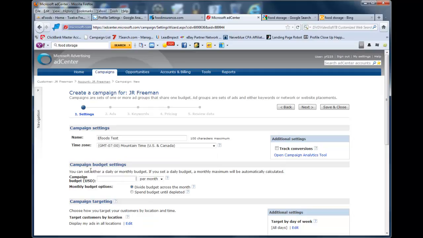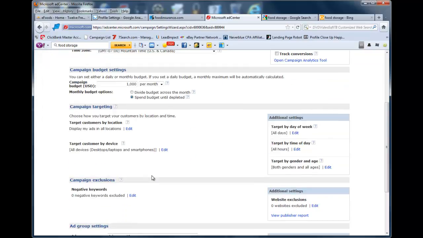And with your budget, I like to control my spending by how much I bid on my clicks. So I like to set my budget high so that I'm not restricted by the monthly budget. If I feel like I'm spending too much, I just turn the click price per bid down instead of turning my monthly budget down. If you have your monthly budget too low, you get a lot less clicks, and so I set mine high.